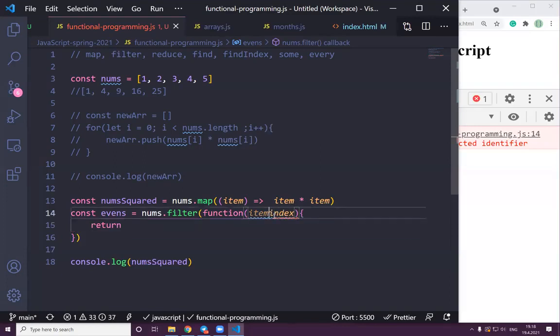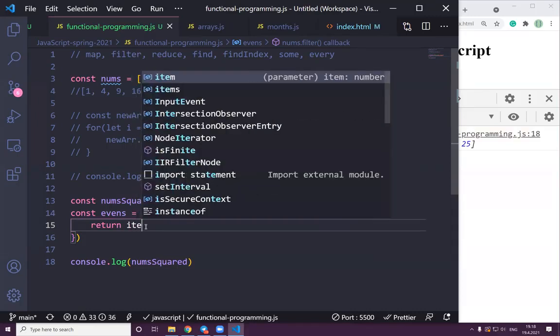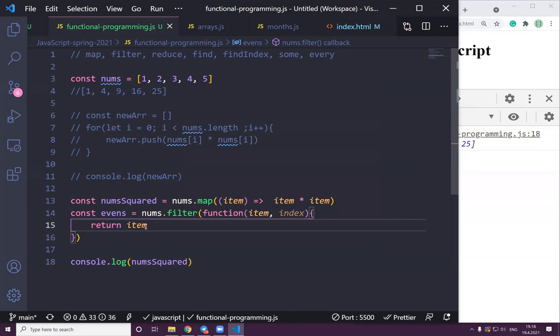Why this boolean? So if item divided by 2, and if it is equal to 0, that means it's even, right? So now I don't need the index in this part.